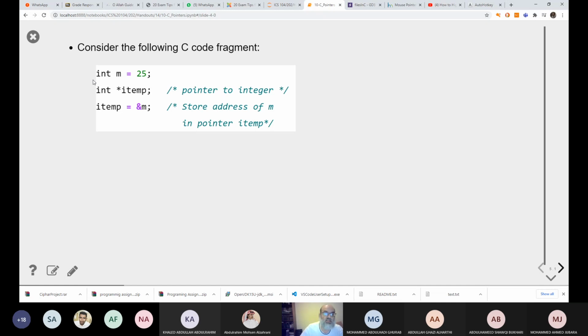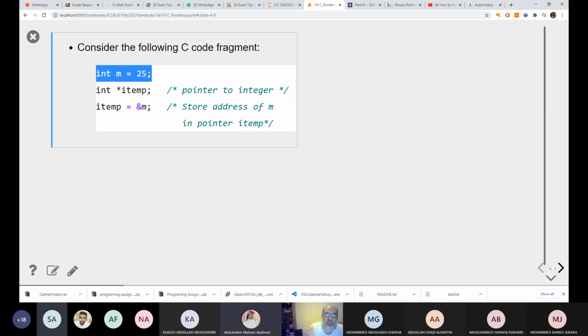So if we look at this code, the first line we are already familiar with. Int m equal 25. What did I do? I defined a variable. What type of variable? An integer variable, and I assigned it the value 25.